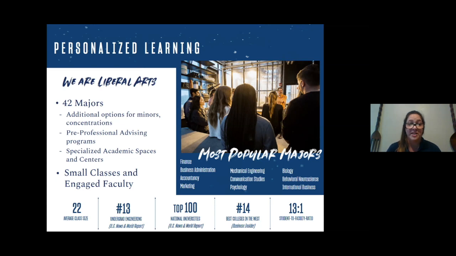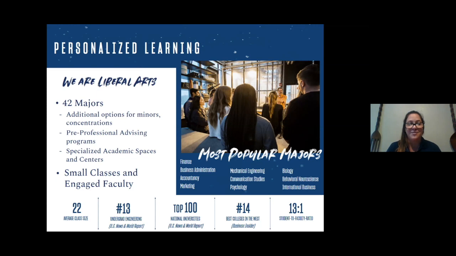Engineering is a little different at USD — it's a four-and-a-half year program because students earn both a Bachelor of Arts and a Bachelor of Science when they graduate. Being a liberal arts university, our College of Arts and Sciences houses popular majors like biology, psychology, communications, and political science. Being a liberal arts university means you'll study courses within your major and within everything else — fine arts, math, science, philosophy, English. We require two semesters of theology as part of our core curriculum. We offer Christianity and Catholicism, but also Buddhism, Hinduism, Judaism, and even some fun courses like Jesus in Hollywood. We also have pre-professional advising programs for those who want to go into health fields or law.